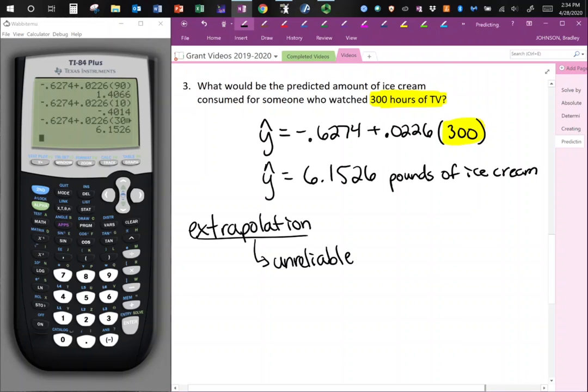So we know from extrapolation using 300, this is going to be unreliable. So it's unreliable because using 300, which is very far away from the data. And because it's so far away from the data that you're using, like it's not within the observed data, it's unreliable. When we make our guess, we want to think about this y value. Is this y value reasonable? Yes, this is reasonable.